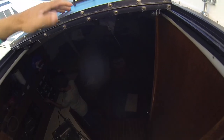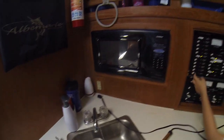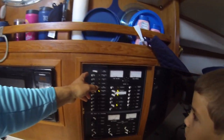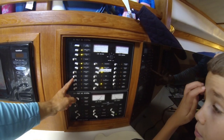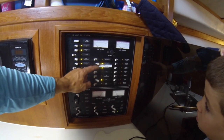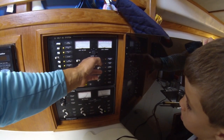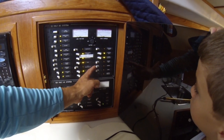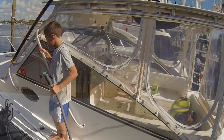How's it going, Benicio? Bait well, washdown pump. Let's see what we're gonna turn on today. Already got head on. The head's on? Yep. Fresh water? Yep. Cabin lights, so we're gonna turn everything on. Cabin lights, the bilge pump. We're not gonna need navigation or cockpit lights or spreader lights. We can do the washdown pump, the bait well, fresh water, electronics, the horn. This one doesn't work. Trim tabs, electric hatch in case it's an emergency, we gotta lift it, fish box, wipers in case it rains, and that's what we'll need. And then down there, we're good.